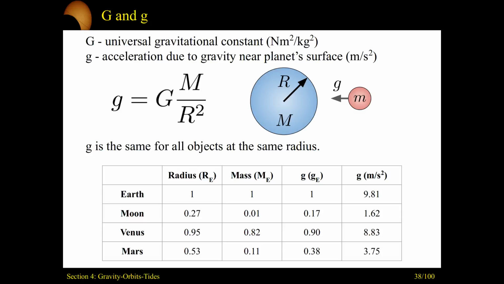If you look at the calculation done for the bowling ball problem, you'll notice that you can come up with a very similar expression doing things in the opposite order. Say, what's the bowling ball's acceleration towards the Earth? And if you apply the second law and the law of gravity together, you'll come to this amazing result that relates the universal gravitational constant to the acceleration near the surface of a planet or any object you live on. So what does this equation say?